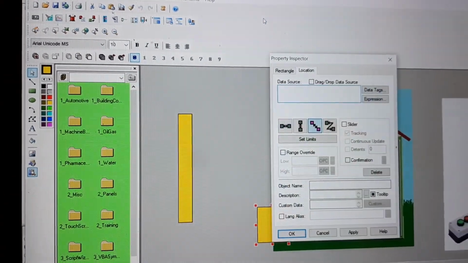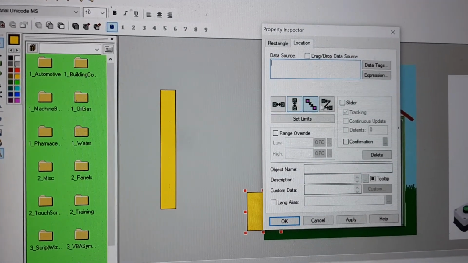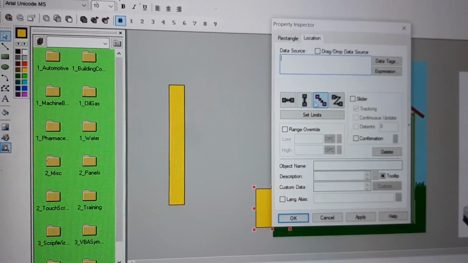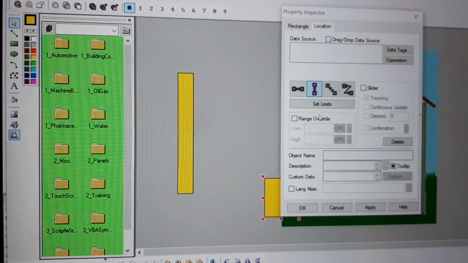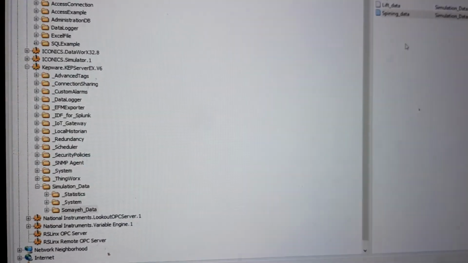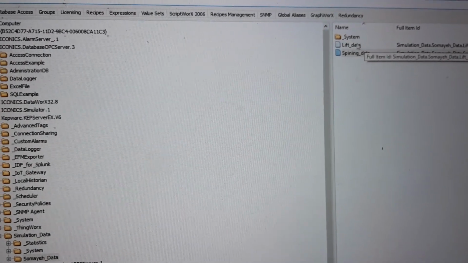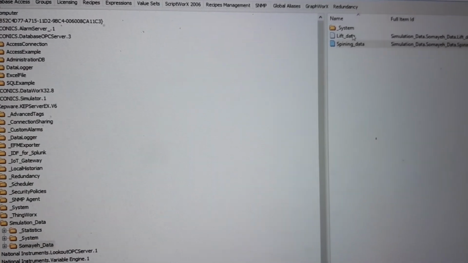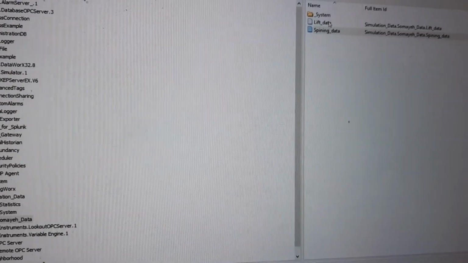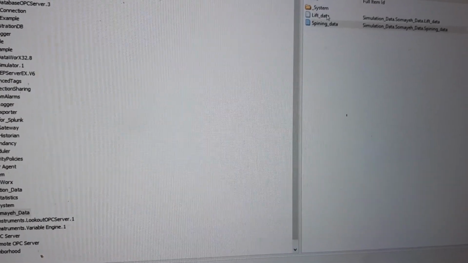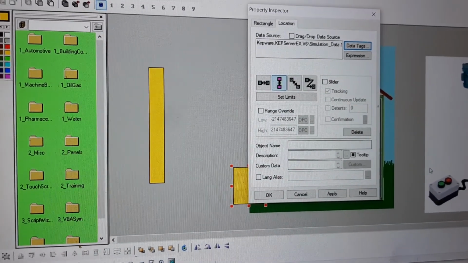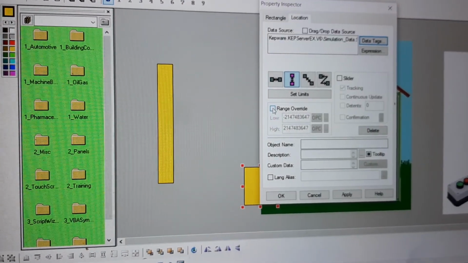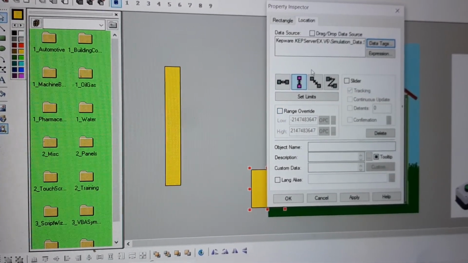Now here you have different types of movements. For the lift, for this example, I selected the one that is moving up and down. And for the data tag, I have this lift data which I created, which is very similar to the ramp that I showed how to create. You can use the ramp that you just learned from the previous video, or in this case I want it to be the same as my other lift, so I click on that. Again, you can change the range here. I'll see how it goes without changing the range.